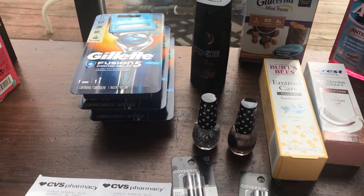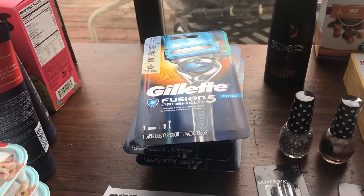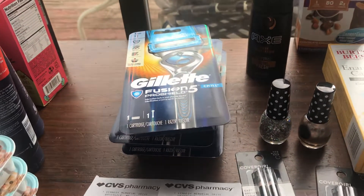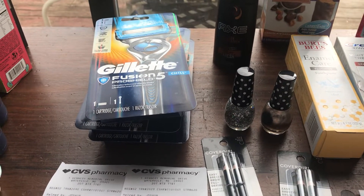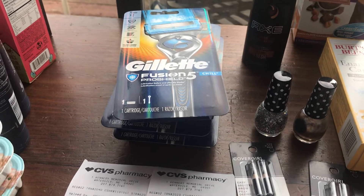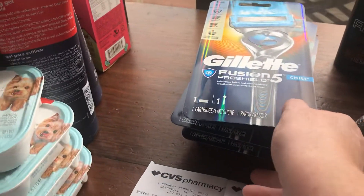For the second transaction, I bought three of the Gillette Fusions. These were on clearance for about $2.78 or $2.79 each. I thought if you bought two of them you'd get back an $8 ECB, but it didn't print because the items were on clearance. However, I had a $4 off coupon which gave me overage, so that made them free plus I had overage going into the transaction.